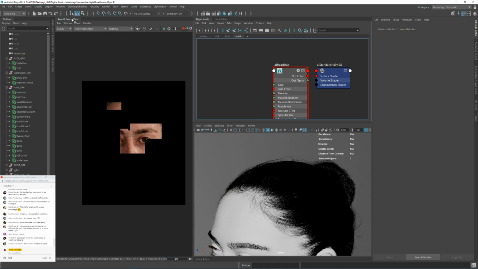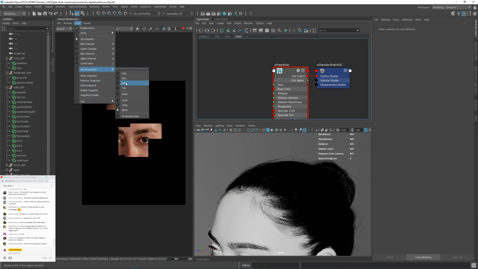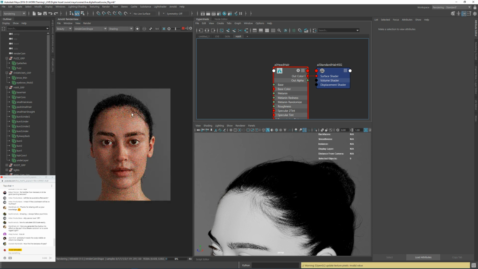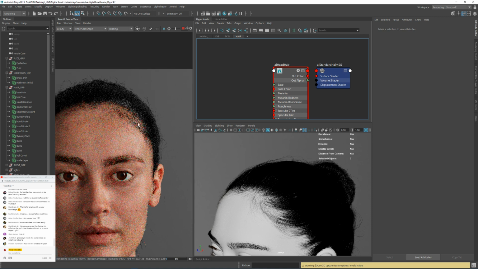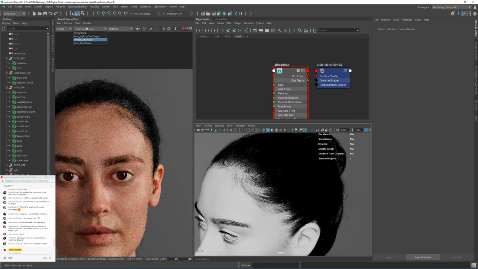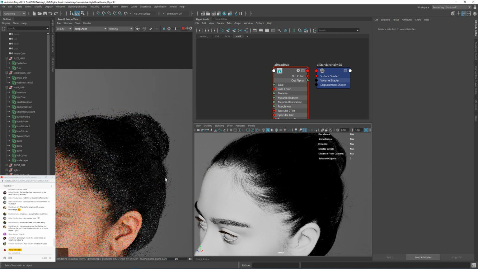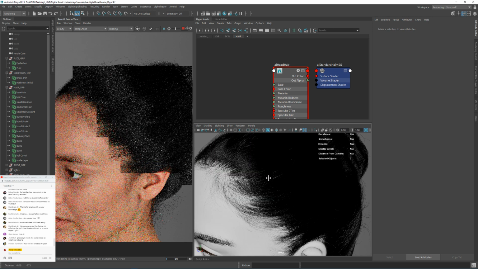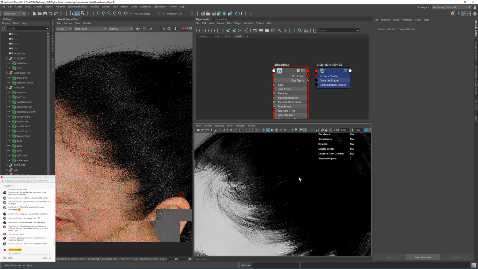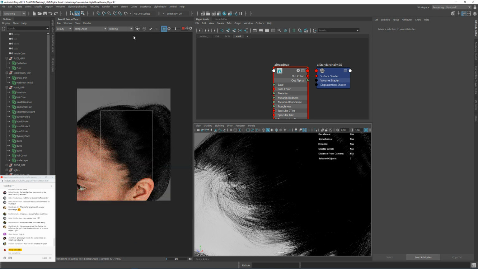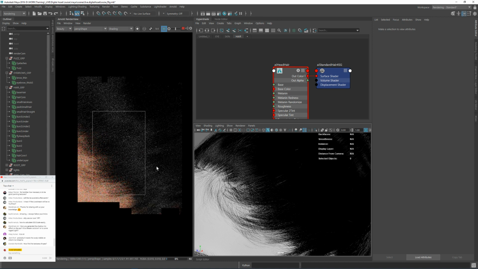Let's first go into test resolution 50%. And there you have it. So you have her with the black hair, which we had before. And let's render from the perspective again. And you can see her hair from the side. Let's zoom in a bit and render this area here. And maybe go on 100% test resolution and render the smaller section.